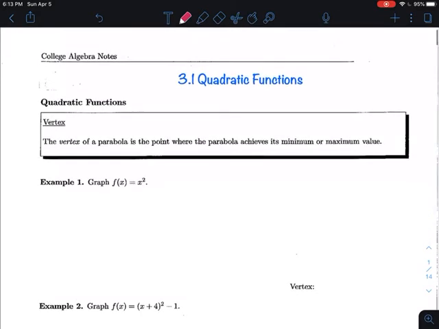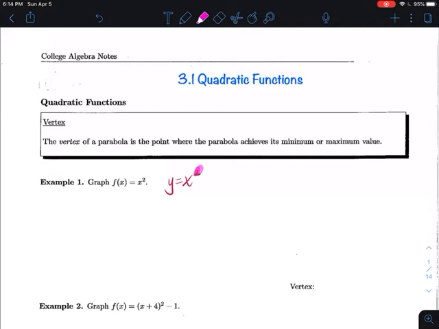This unit starts off with quadratic functions. You were introduced to quadratic functions in the last unit. It was one of our parent functions. So we have it here, y equals x squared. So this is a quadratic function. Quadratic has the highest exponent of 2, so you're going to see an x squared in the problem. But we're going to really focus on the graphing in this section.